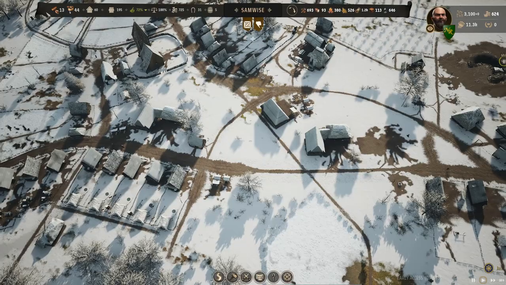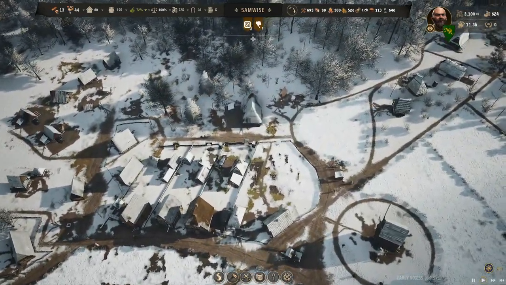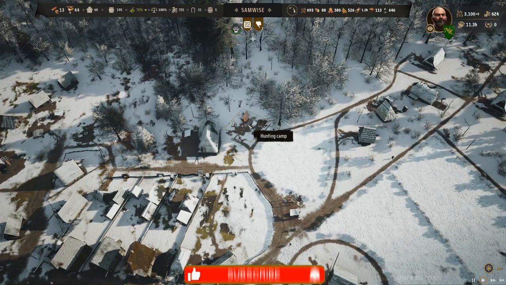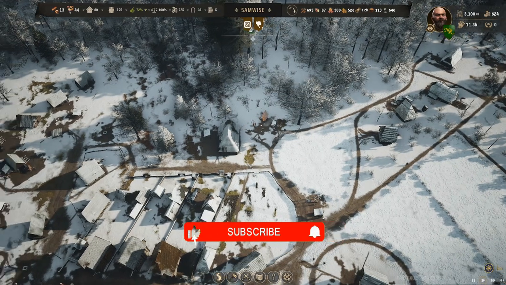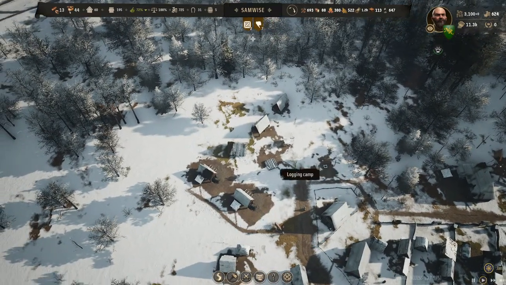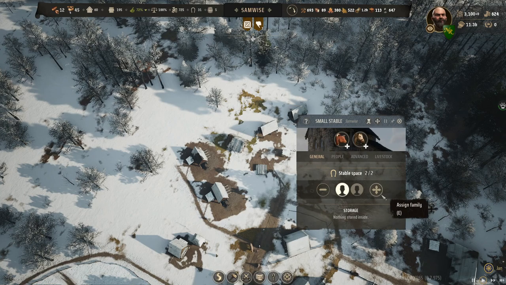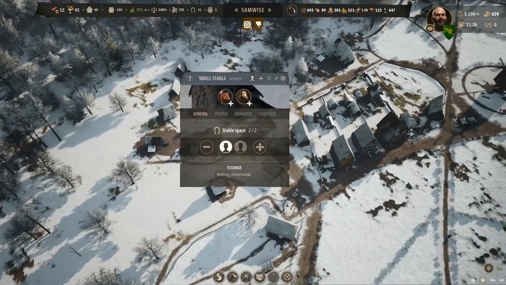Get that built. 13 families. We still need to get all these families employed. All right, so let's try to finish this conversation now. Hunting camp is already cut you by half, so that's as many as you're going to be able to take. We had plenty of logs. We had plenty of planks. So it didn't make sense to put any more in here. We could have somebody working these guys.